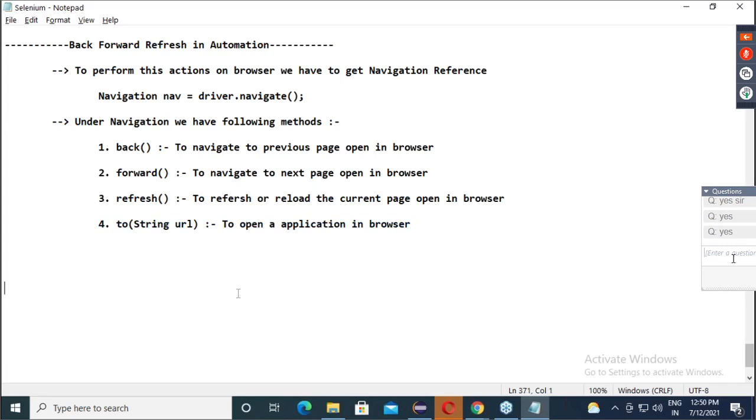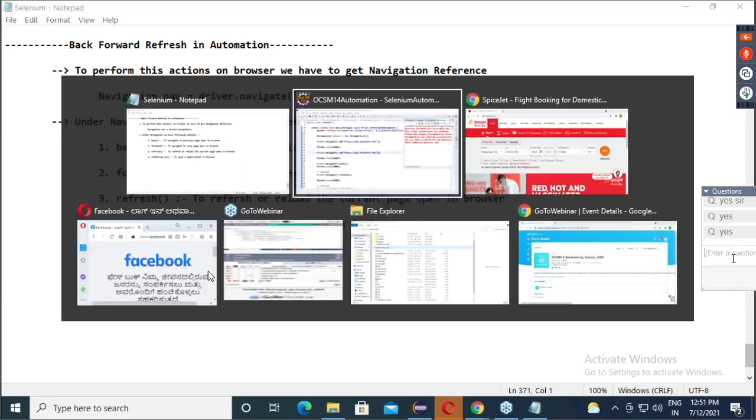Take this fourth method. Guys, write down code also.